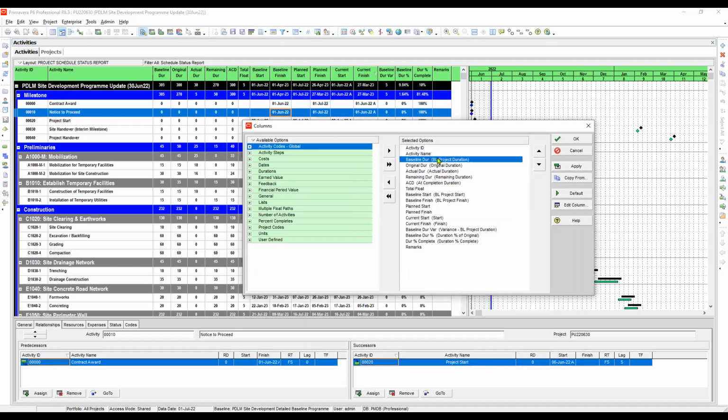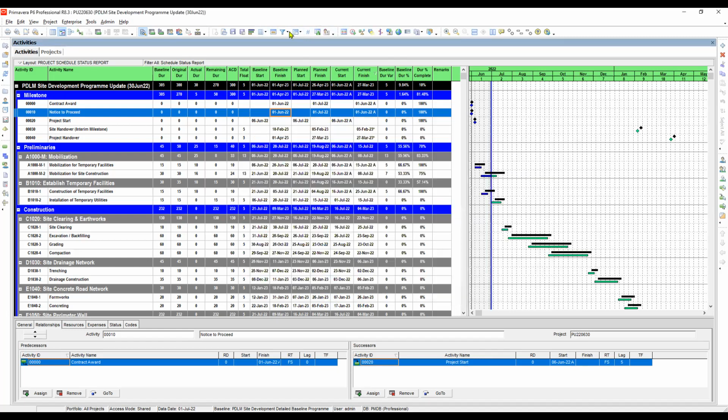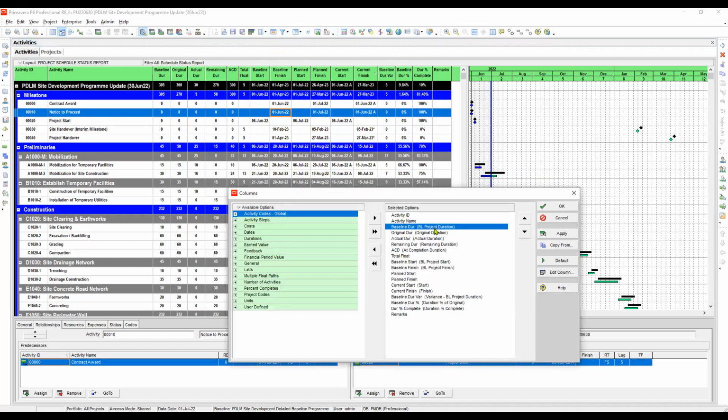If you look at it here, actually I customized some of the column headings. The baseline duration here is actually baseline project duration. So I just abbreviated or shortened the wordings so that it will save the space of the column.